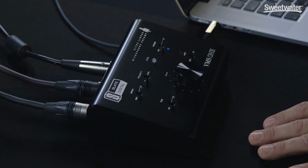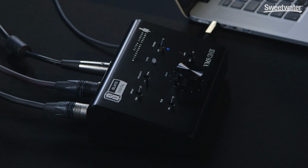This time out, a hybrid virtual microphone collection from Slate Digital. Let's get started. Today we're checking out the VMS, or Virtual Microphone System from Slate Digital. Now, Stephen Slate has put a ton of research into creating very authentic sounding virtual microphones. The virtual mic system consists of two parts. There's the hardware and the software.